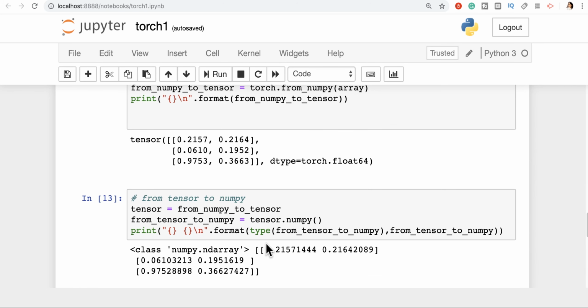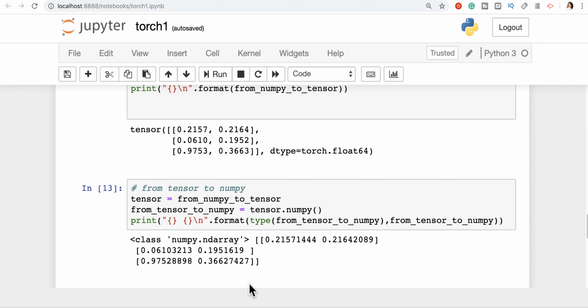We can even convert back from tensor to numpy, and for that we create a variable, tensor from numpy to tensor. So we call the inbuilt function, and then we just say tensor.numpy(), and then we get this numpy.ndarray 3x3, and that has been converted from a tensor to numpy.